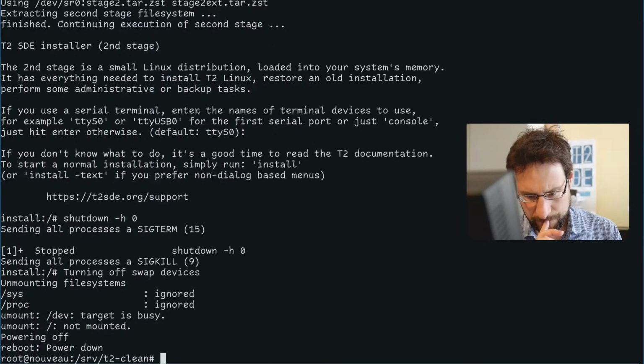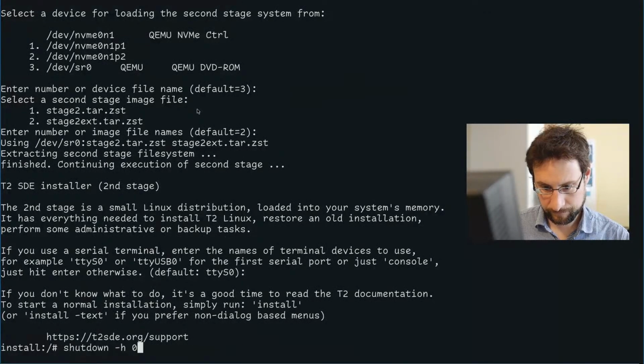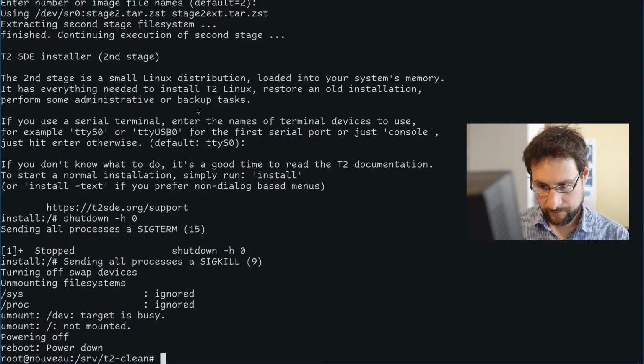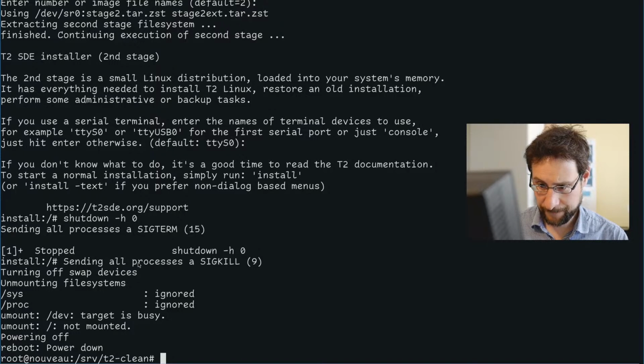Does this look all right? Stop, what do we do here? Stop, shutdown. Why is that saying stopped? That is a little bit funny. What was it? Must have been before, right? Not really. Wait a second. This is a little bit strange. Did we have that before? We must have had this before, right? It's probably the login shell, I guess. Probably, most likely.